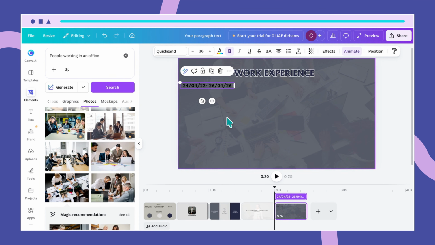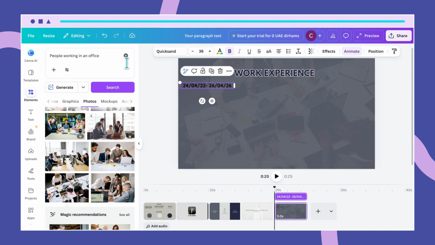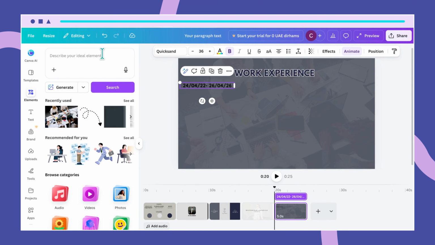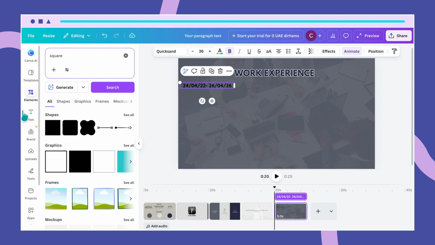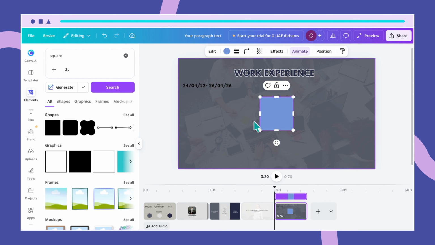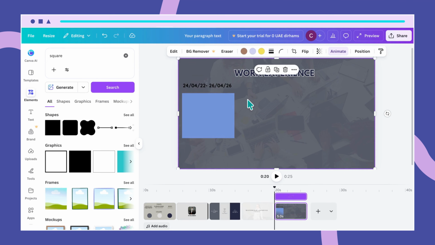Now I'm going to bring on a square. To do this, I will go into the element section. We're already in the element section. I'm looking for this square over here, and if you're looking for that, you can just type in here, square, and it should appear under the shapes. I'll click on this square. Remember that you can also type into the square, but I will be placing text on top of it. And then extend the square like this. Just open it up so that we can place the information on top.